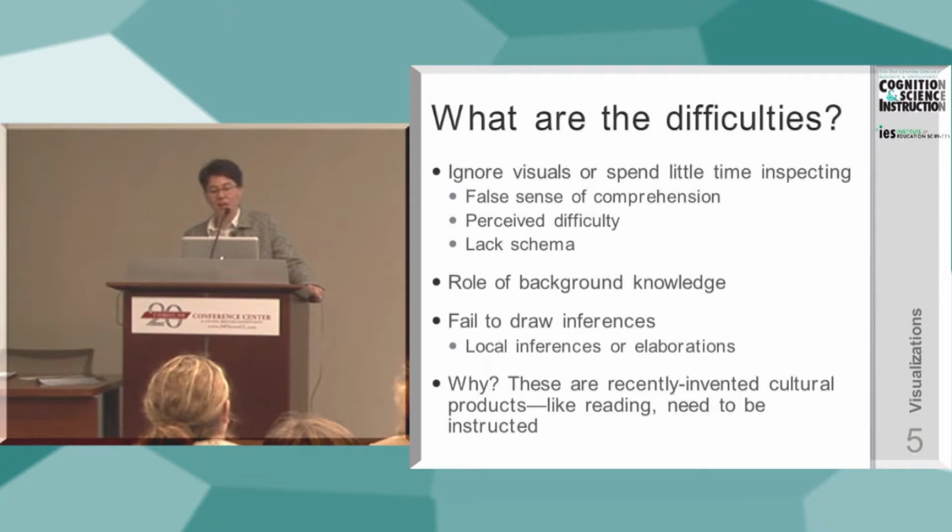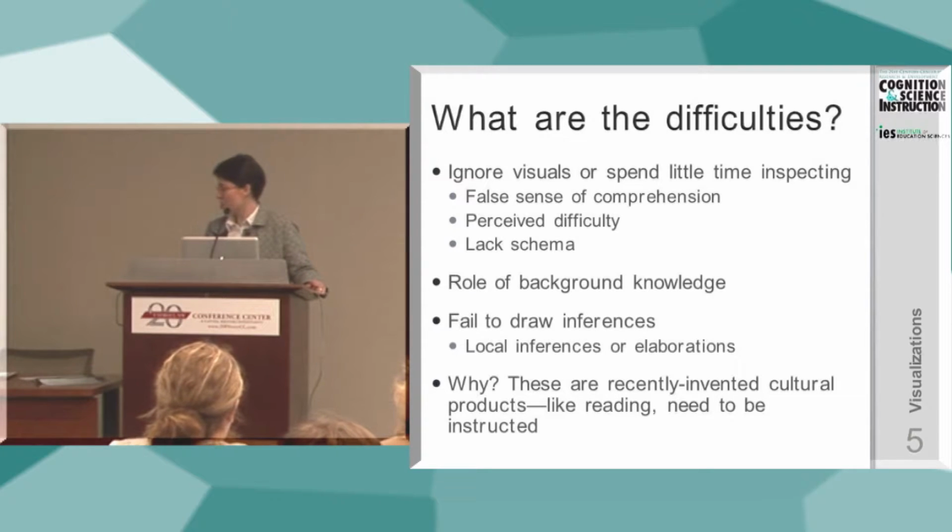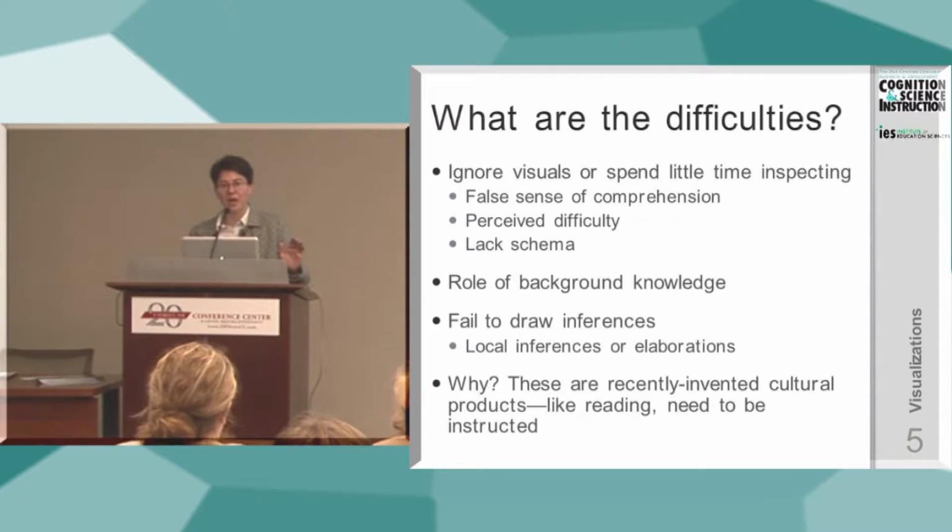And to some extent, and Dr. Shai didn't talk much about this, but there is a whole schema for how to understand these things, and they may lack a schema for how to make sense out of the diagrams. We also know that there's a role of background knowledge, which I think both of our presenters alluded to, that the more you know about these topics, just like in text comprehension, plays a really important role in whether you can make sense out of that diagram. And it's not just that the diagram replicates exactly what you knew before you looked at it, it's that you are bringing that knowledge to bear, and as both of these presenters talked about, you actually need to make inferences.